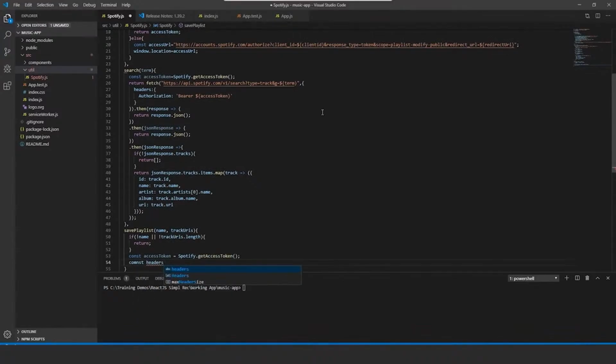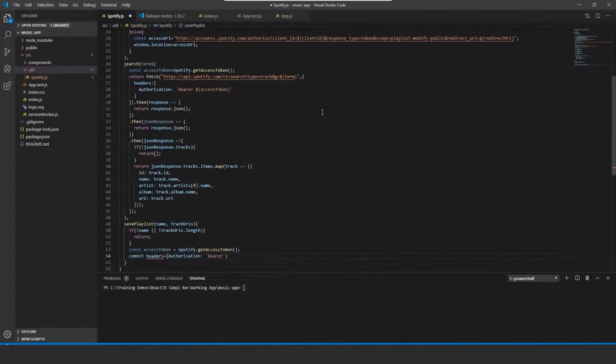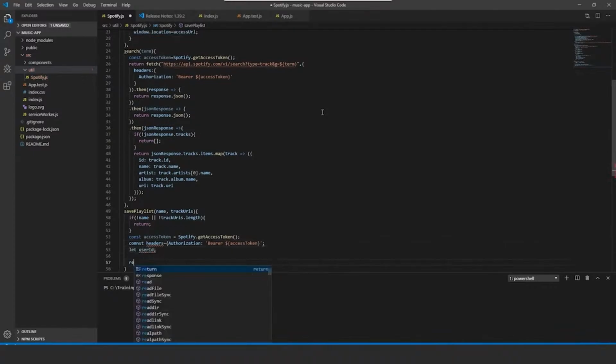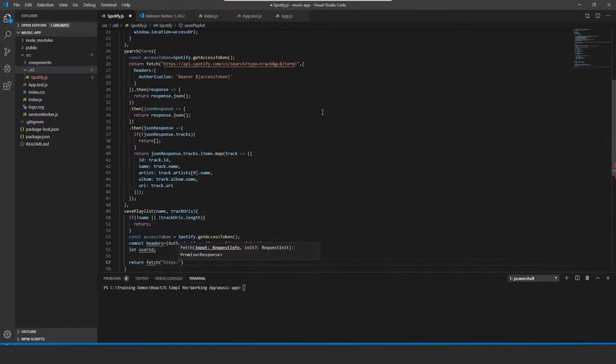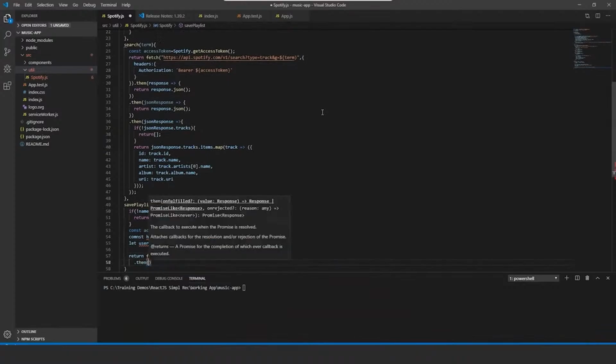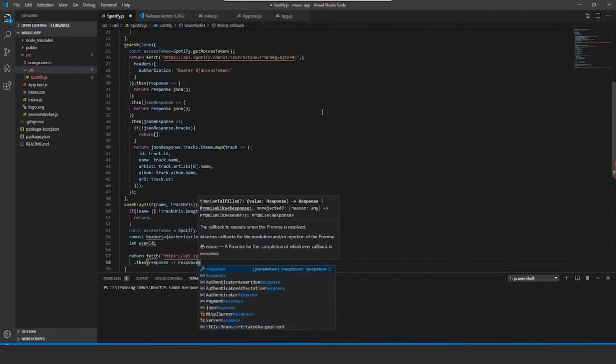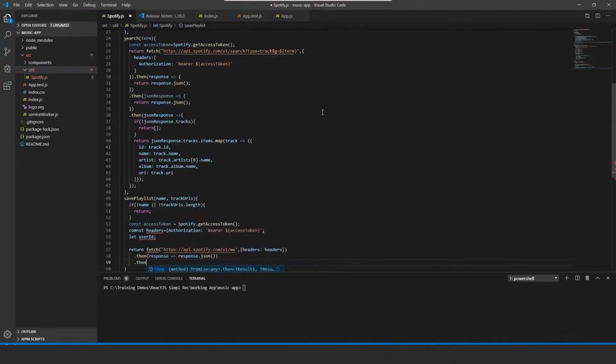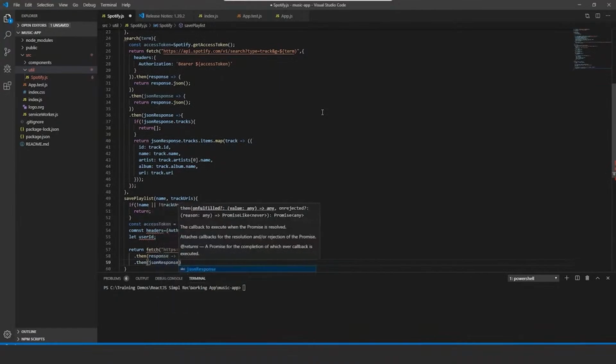We then declare headers, Authorization: Bearer ${accessToken}, and we'll create a userID, and now we will return the fetch result, where we will pass https://api.spotify.com/v1/me. So that's the URL, comma, headers will be the header information. Then we call the then function, declare response as a variable, use the lambda expression, and access response.json. We use the then block to declare jsonResponse.